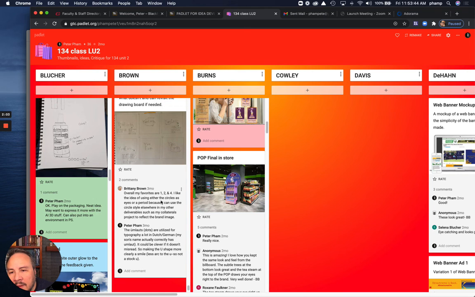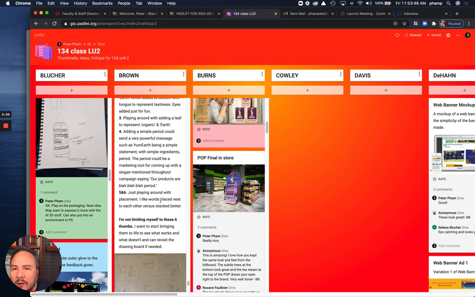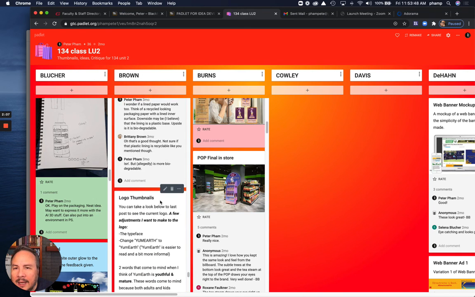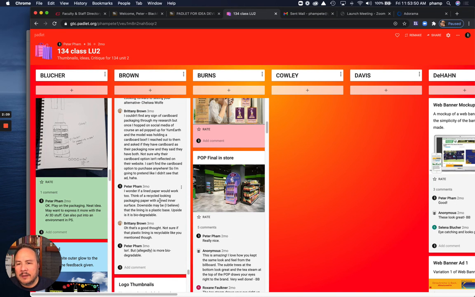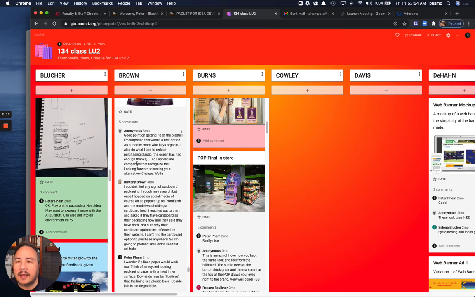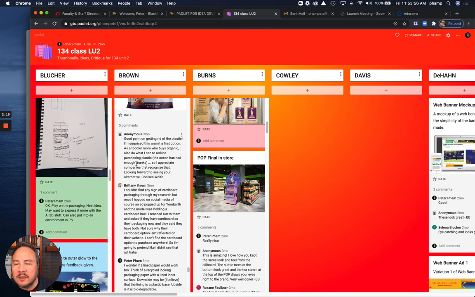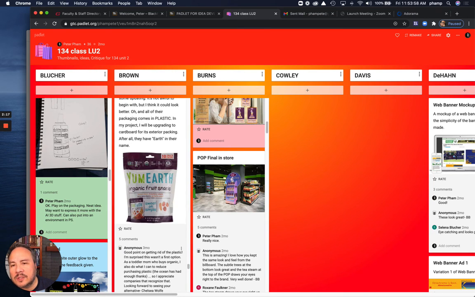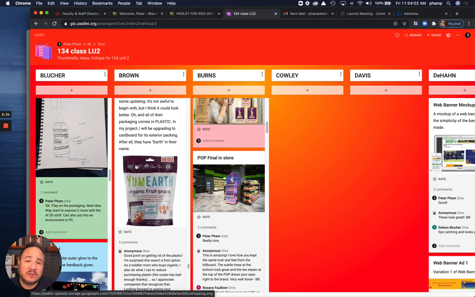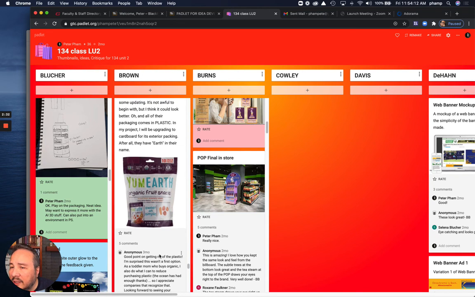And so we've got some dialogue that happens very early on in the process, and feedback that can be given. Initially, a lot of times it's just myself and the student dialoguing at those first few stages, but some of the other students will sign in and also leave feedback. Now, I've also set it up so they can sign in to leave their name attached to the feedback. And occasionally I'll do it so that it can be anonymous feedback. And you see that that can happen here too. Sometimes they can do both.